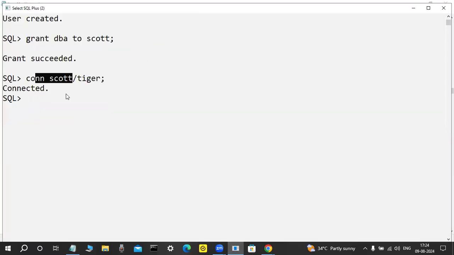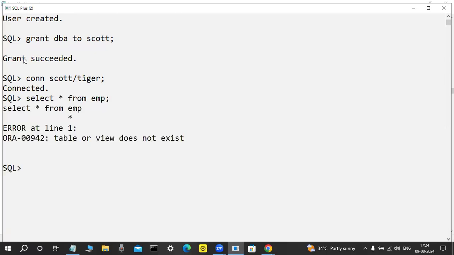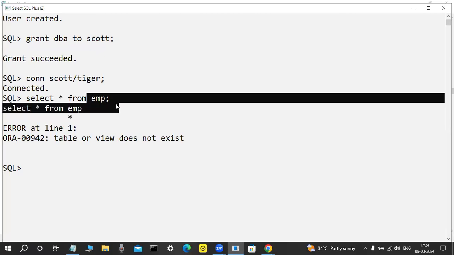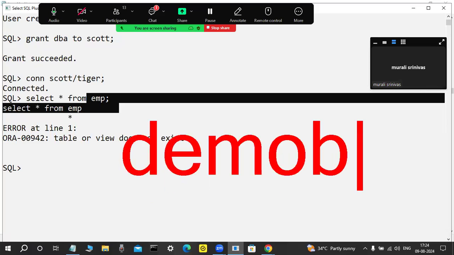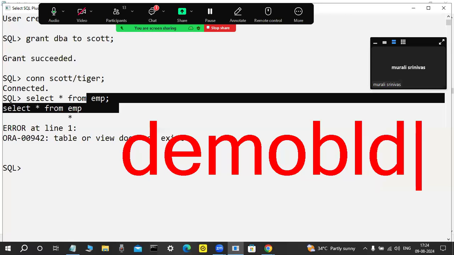Tables are there, predefined tables are there. But today if I try to type a table, for example, it won't work. Why? Because the user is also not there, and the tables will not be there. But if you want these tables, it is better to go to Google. The demo bld.sql file is there. Don't write it, just observe it here. In Google only, we have to type demo bld. I will tell you those notes. First observe it here. Demo bld.sql is a file.